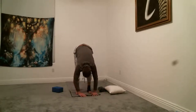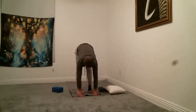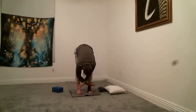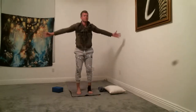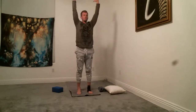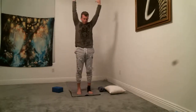Walk your hands back to center. Take your breath in. Halfway lift. Lengthen your spine. Just fold on the exhale. As you inhale, reverse swan dive, stand up tall. And then exhale, pause right there, soft shoulders. Drop your chin to your chest. Push hips forward, tuck your tailbone down.